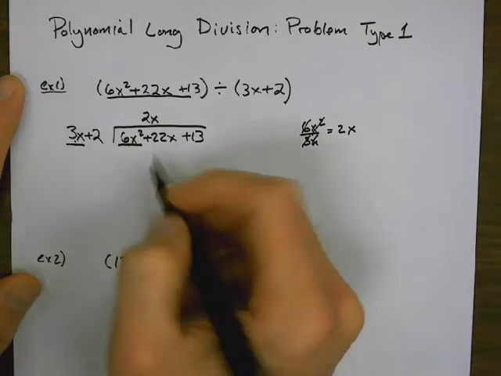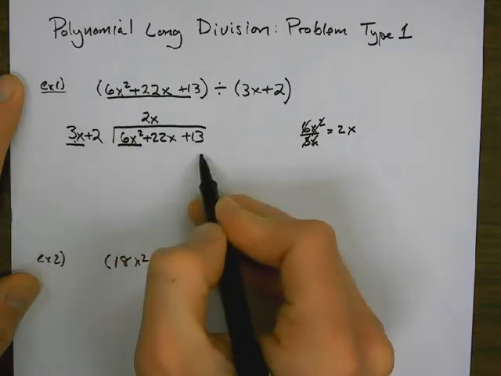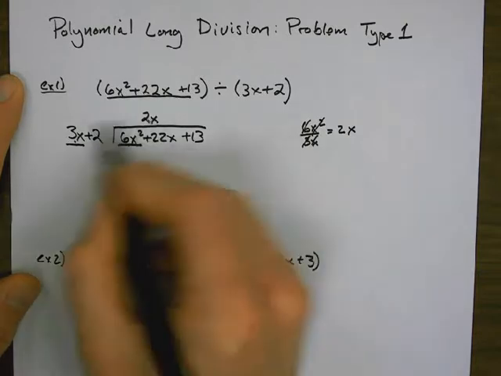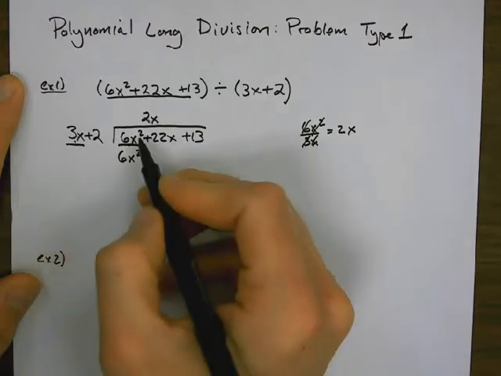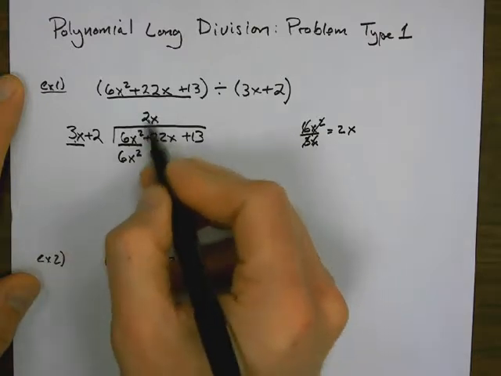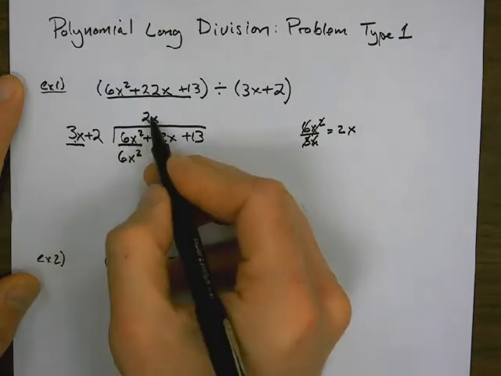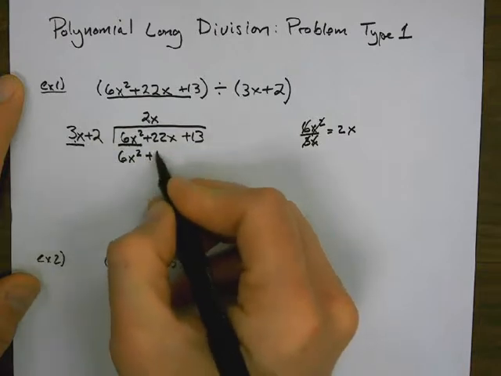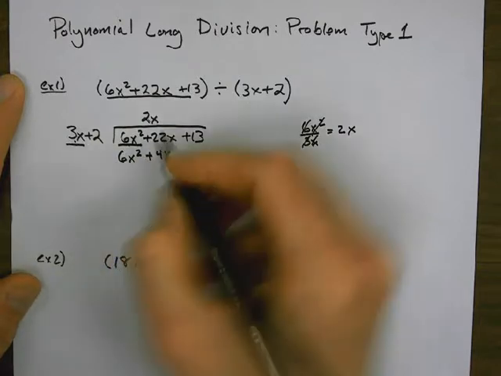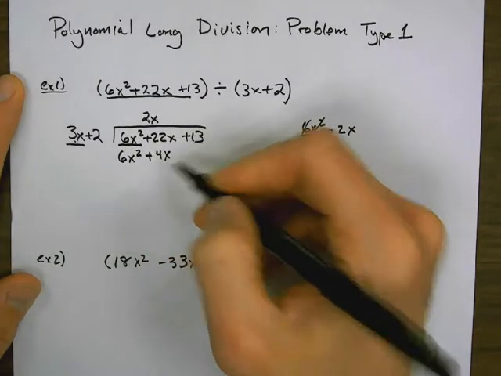Now, just like in long division with numbers, we have to take that and multiply it to the divisor and rewrite it underneath. So I'm going to do 2x times 3x. That's 6x squared. By the way, if you did this first term correctly, these should match perfectly, and they do. Then I have to do 2x times positive 2. That's positive 4x. You want to make sure you write the like terms underneath one another to make the addition easier.